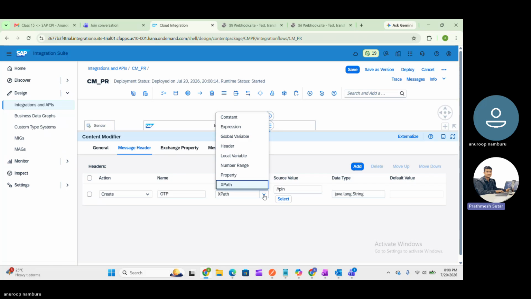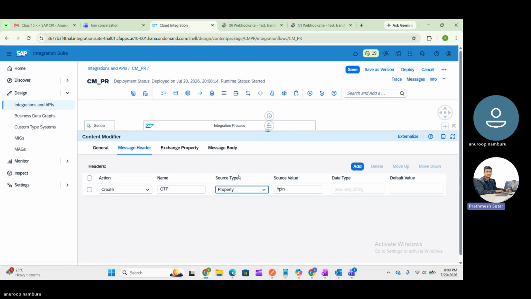Why do we choose XPath there? Because the message was coming in XML value. For example, you have a message header or a message property with the name of OTP. In the upcoming iFlow, you could make another property, and select the property source value as a property.